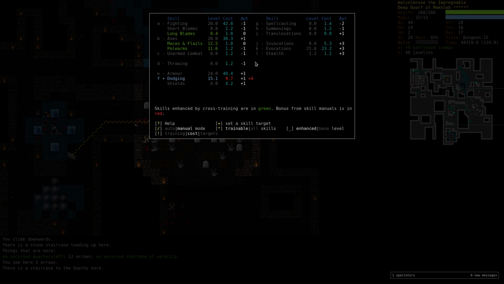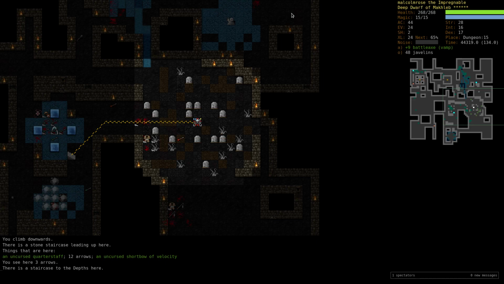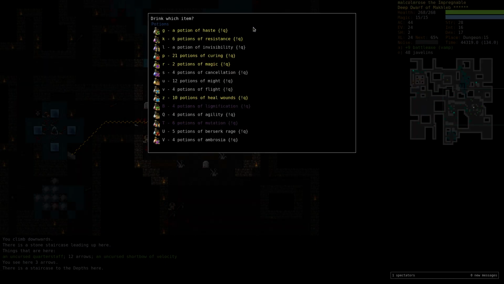Use up this manual, probably get evocations of 27, and just kind of see where we're at. Possibly go into a Zig first, even. We'll see. Anyway, that's about it.